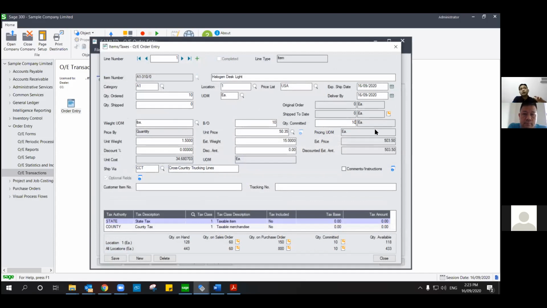Because sometimes when the client makes the order, they can wait for the next batch or whatever, so I don't need to commit or reserve the item. But sometimes, if my stock is 20 pieces and I want to sell out 10 pieces, I have to reflect the actual available items in the inventory so that my other people won't take out my items. So I do the quantity committed, and at the end of the day, you will reflect only the 10 items left, something like that.